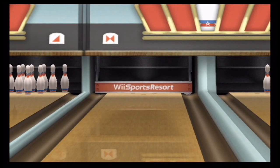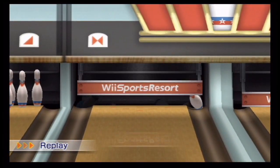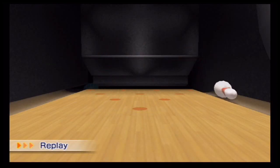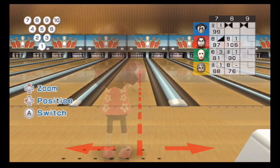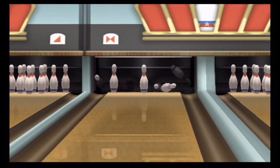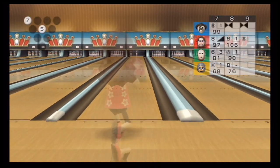Jeez. Oh, I got my double strike, oh yeah. I think I can get the third one with a turkey, and that way I can get my next stamp. Oh yeah, you remember what you did, the split spare? Basically you can get yourself your first stamp. Okay, seems a little bit more logical.